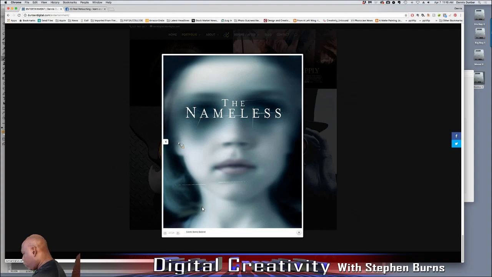This one was a lot of fun because in this shot, the Nameless, one of the things that happens a lot when you're working on movie poster stuff is you get really poor quality originals sometimes. A lot of times lately you may get much better quality originals, but back 10, 12 years ago I was working for this place, Bemis Balkind, and we had some really poor quality originals for this. And when we're looking at this, I thought, this is about the shape of my daughter's face. So I took a shot of her in front of our home, brought it in and retouched this. So my daughter Katie is famous for being the nameless one in this poster.